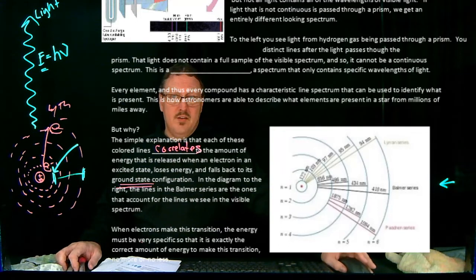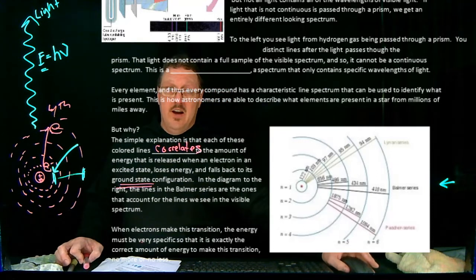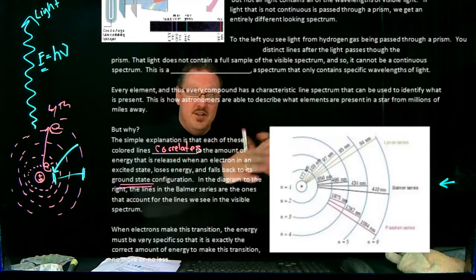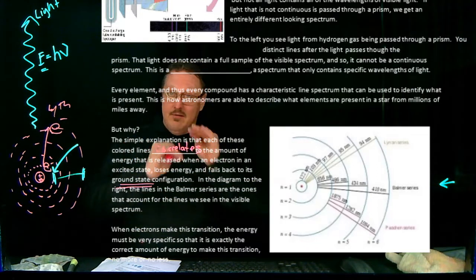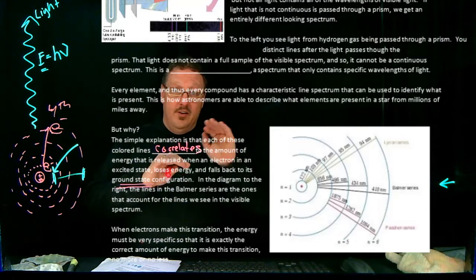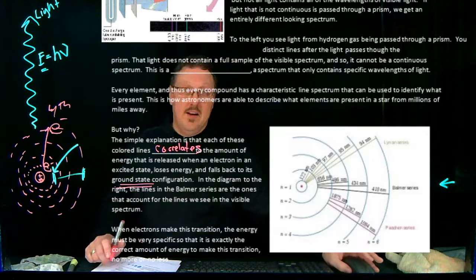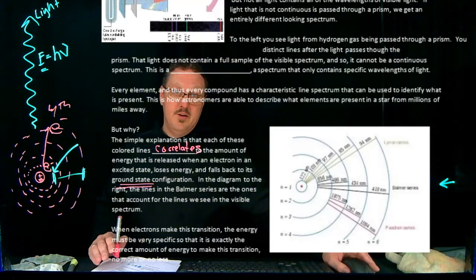Now, the one thing about this that is super, super, super important is that in order to make that electronic transition, the energy has to be exactly precisely the right energy to jump from this spot to this spot, or this spot to this spot. If it doesn't have exactly that right threshold, it's not going to make the jump. If it isn't high enough, it can't make it. If it's too high, it can't make it. So it has to be at exactly the right level of energy to make the transition from here to here.